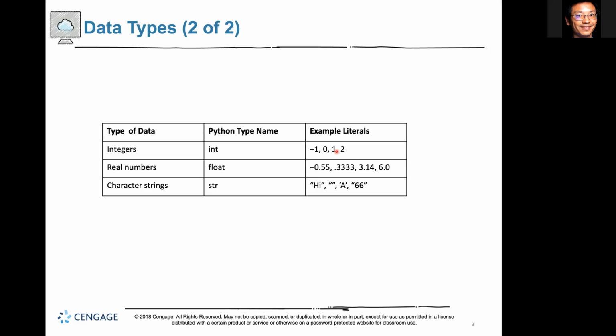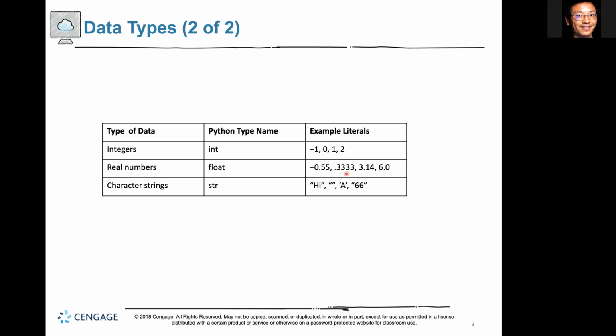All right, now some examples. To use literals that represent a float, you have to have the decimal point in there, okay? And you may omit the beginning 0, so .3333 will be 0.3333.